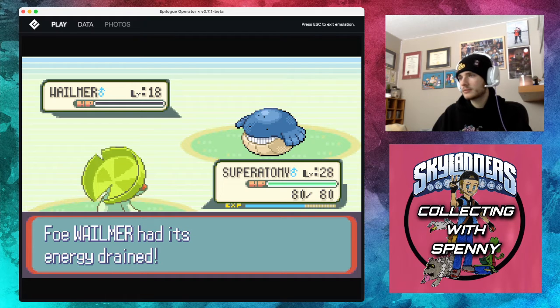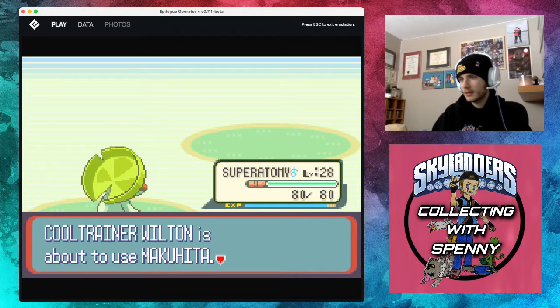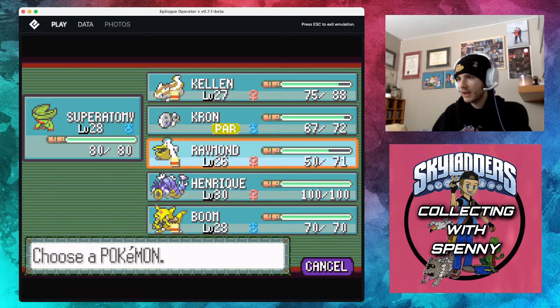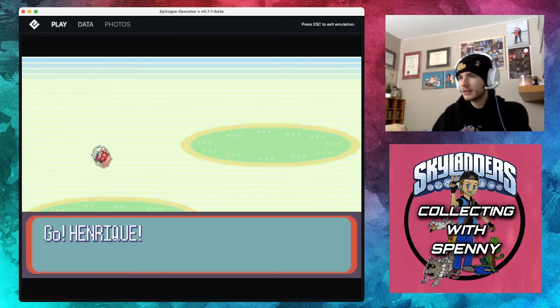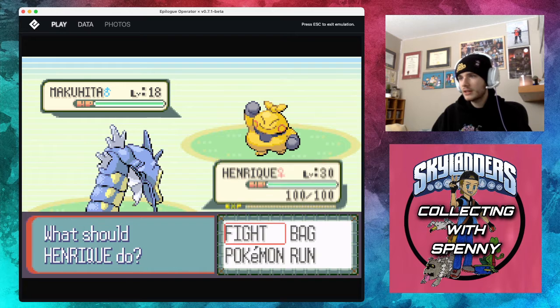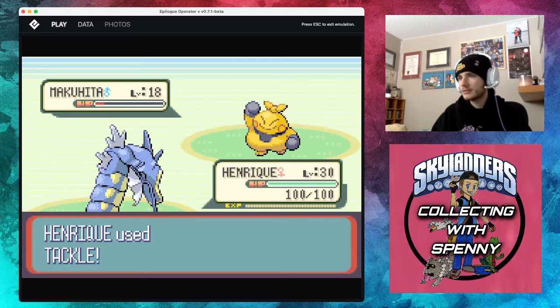Very nice. And who's the last enemy here? Got some good XP. Makuhita. What the? Makuhita? Why don't I know who that is? I feel like I would know that Pokemon. Am I like butchering the name really bad or what? Is it like a fighting type? Sounds familiar now that I think about it. Oh, that's why. Okay. I know the evolution of this one, but for some reason I didn't know this one.